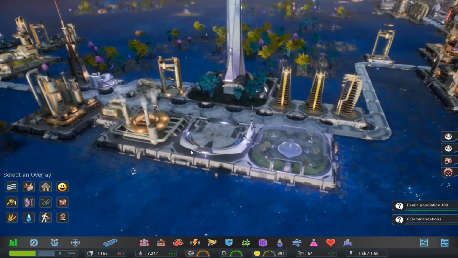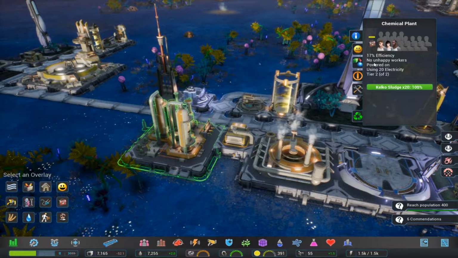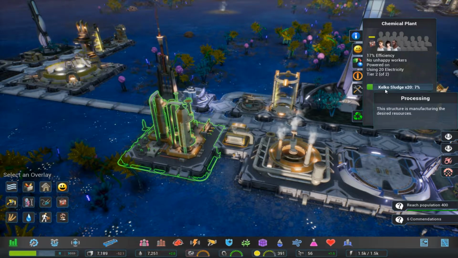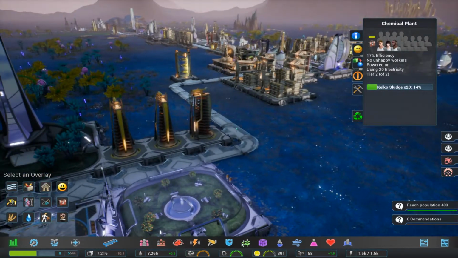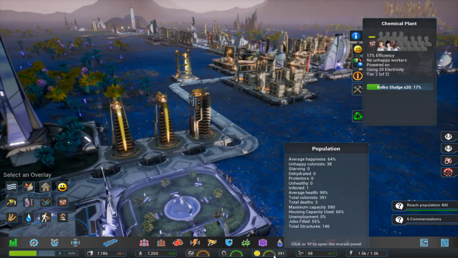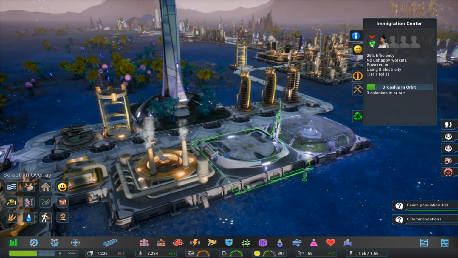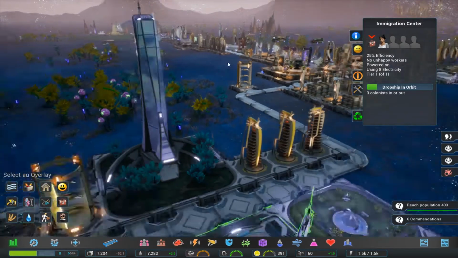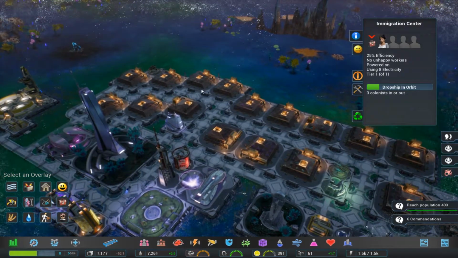I added a park, I've got a bar and grill over here. I decided to add another chemical plant because I noticed that our nanite processors were going through calco sludge really, really quickly. And I still don't have all of my jobs filled. I had to make the immigration center a low priority because I was running out of food, so I went over here and built a whole bunch more greenhouses as well.